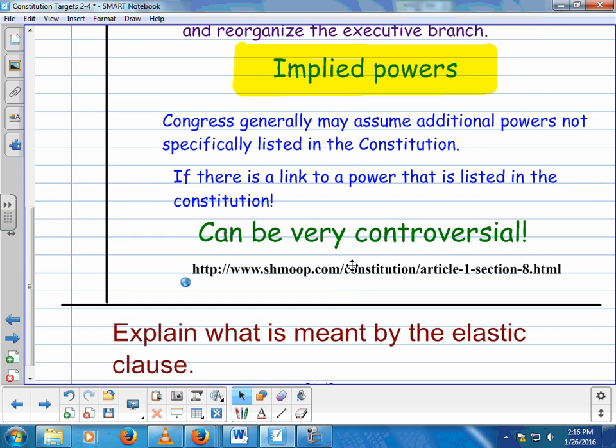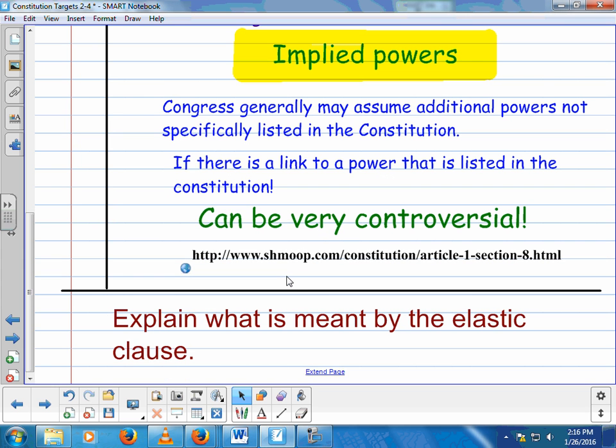The issue is it's very controversial, and as a result, it can really cause some deep problems. Many people noted that they believed that Obamacare is not an area that Congress should have dealt with, because it doesn't have a link to any of the powers. And another group said, oh yes it did. And so there was a real controversy over this. The Supreme Court said there was a connection. So that basically ended that. Okay, that goes over the powers of Congress.